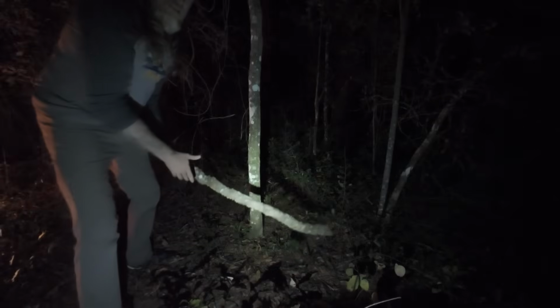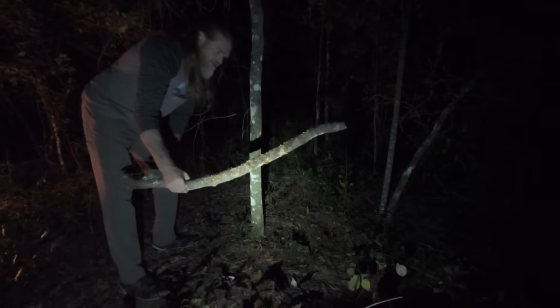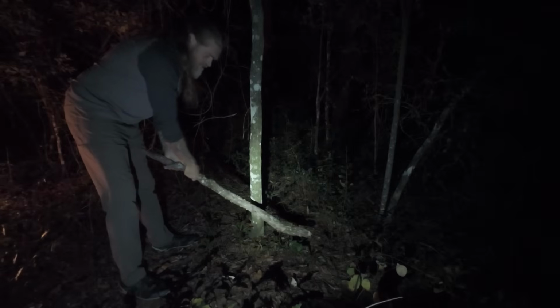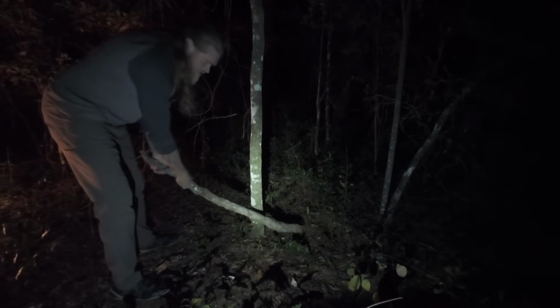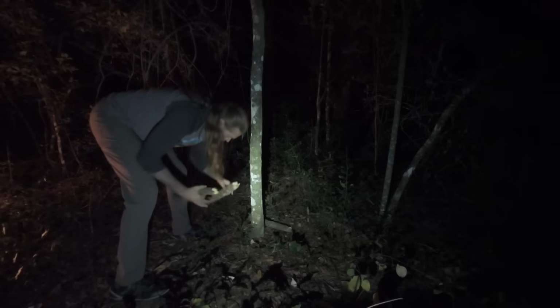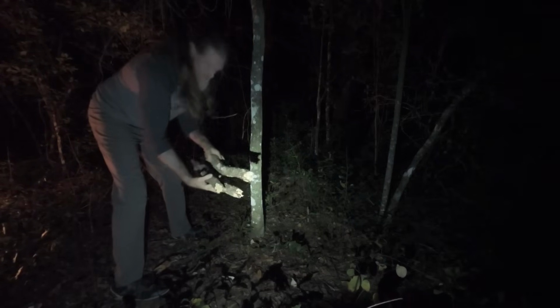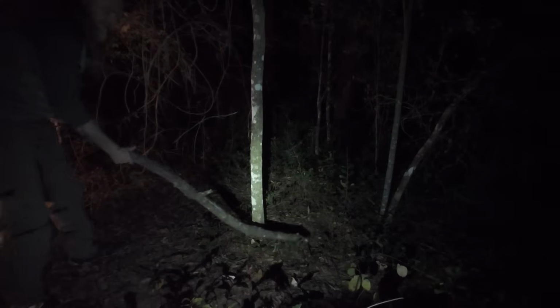All right, so instead of sawing through these, which would take a ton of effort, all I'm doing is making quick, sharp chops right on the base of this tree and snapping them, and they make their own little pile down here. So watch. Broke twice. So just by striking that, I got 3 pieces. And then here's a much larger log. Let's see if I can do it without hitting the camera here.